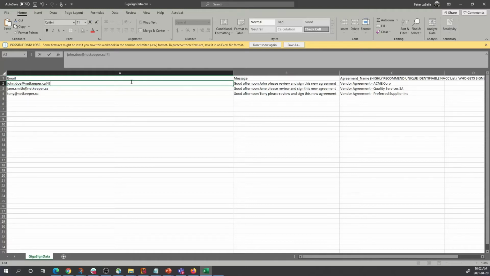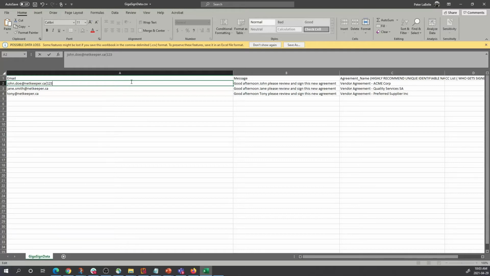Again, all of these options are going to be identified within the GigaSign user guide that is provided, and it will give you options for setting the role. So groups are identified by the round brackets. Role is identified in options in the square brackets. If you wanted to put a passcode on this particular document, what you can do is put curly braces and then your passcode. Let's give that a try.